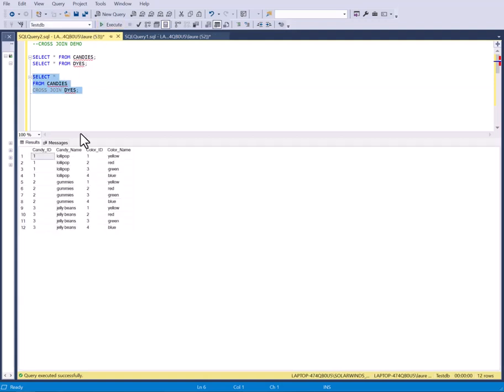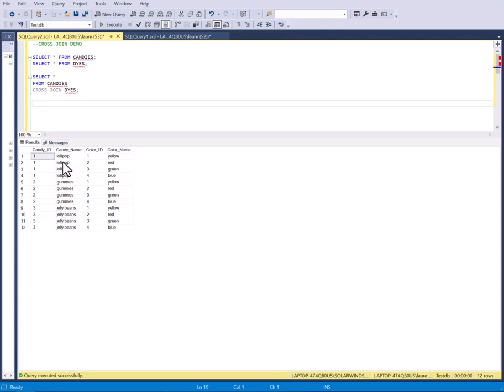Do you remember when I said that if you're using a cross join, you've got to be specific with the values or the specific columns that you're trying to call? The reason why is because the way a cross join works, it has a multiplicative effect, and you're going to get a big mess if you don't get real specific.